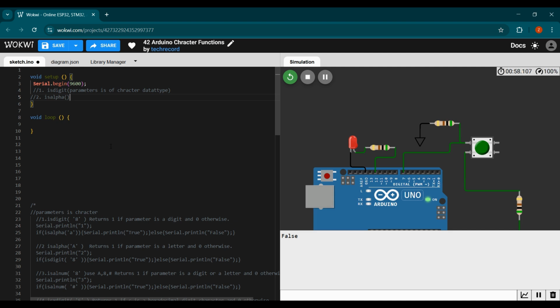This isalpha function returns 1 if the parameter is a letter, and it will return 0 if any other parameter has been passed into this function.